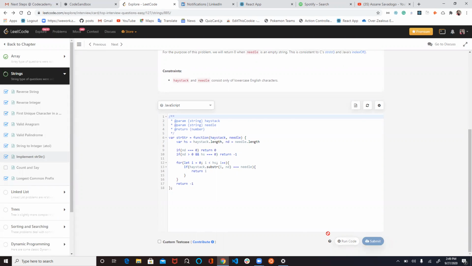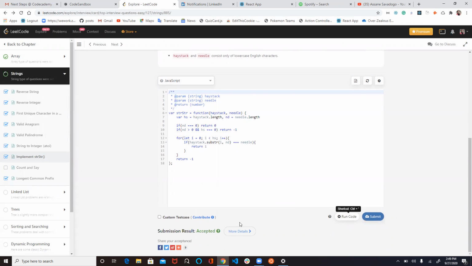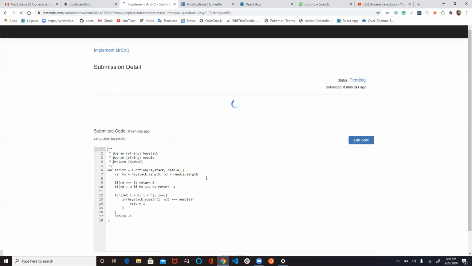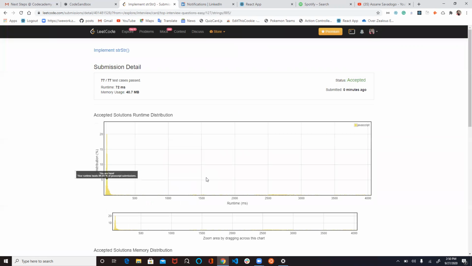Sometimes the LeetCode engine might give you inconsistent results. As I was saying, that's the same code, but now we are among the top 86 to 90% of JavaScript submissions, which is pretty good. And the runtime went from 84 back to 72 milliseconds.